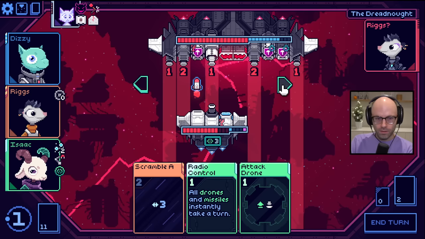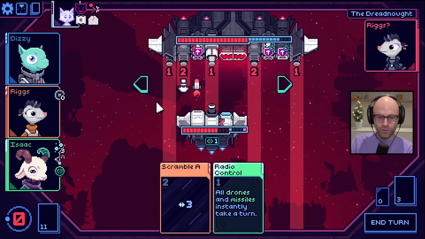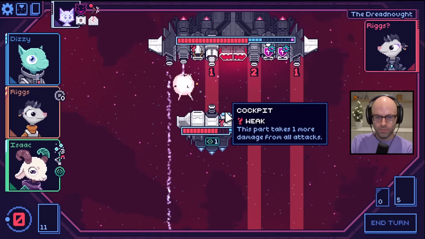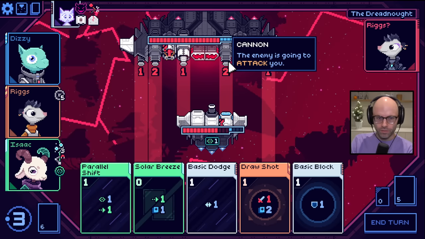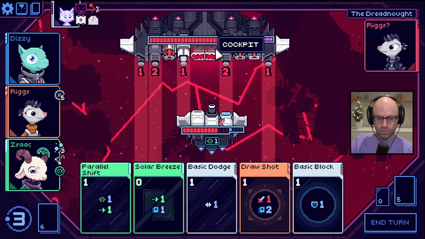Shift to the right. Summon an attack drone. Shift to the left. And we shielded the attack. That was good. That was smart. Now we have no drones, though, which is unfortunate. You're about to launch a missile. We have 3 damage coming in.